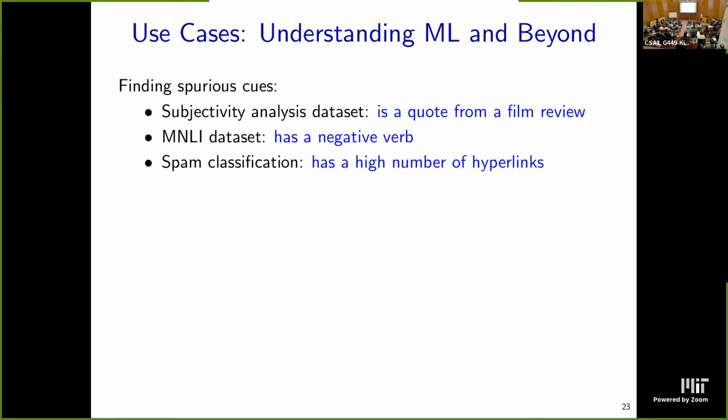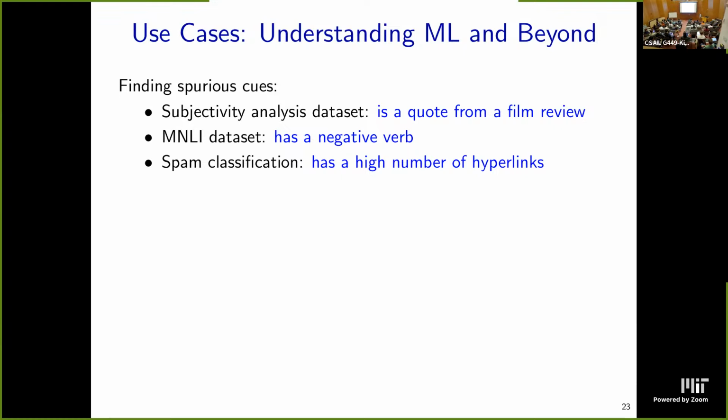So let me give you example use cases that you can get from this system. First, for understanding machine learning, I talked about this idea of using spurious cues, asking what's different between the train and test set. My favorite is a data set on subjectivity analysis. Given a claim, classify whether it's an objective or subjective claim. If you put the two classes into our system, you get that the subjective class is a quote from a film review, and the objective class is a plot summary of a film. We initially thought this was an error in our pipeline, but it actually turns out to be correct. We went back and read the initial paper that curated this data set, and they basically said, well, we don't know what is objective or subjective, but we're pretty sure film reviews are subjective and plot summaries are objective. So those are going to be our two classes. And then everyone forgets this and just calls it the subjectivity data set, but it's actually the film review versus plot summary data set.